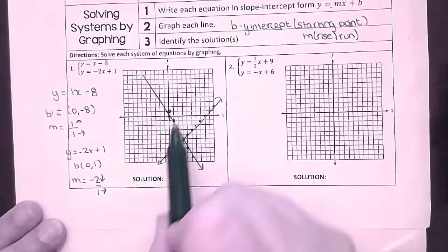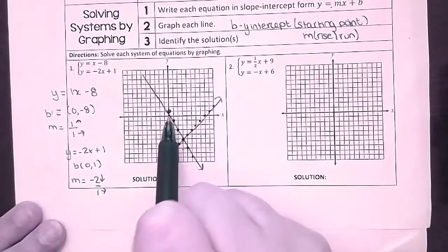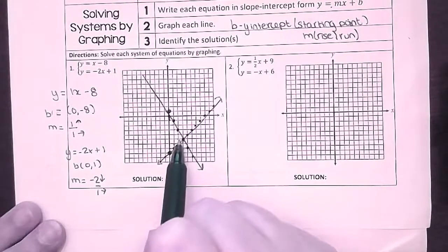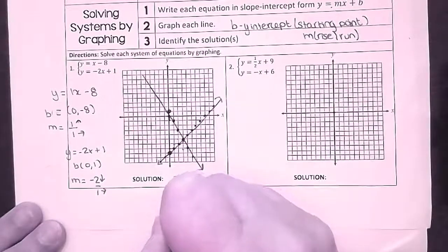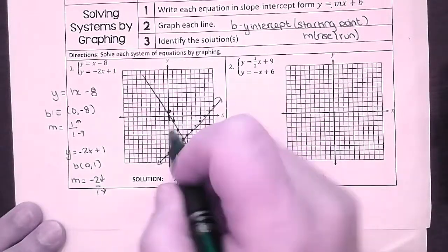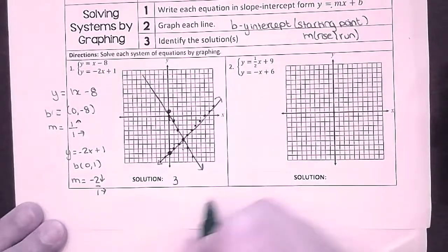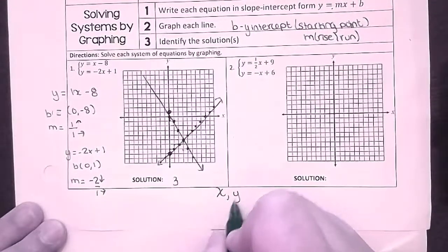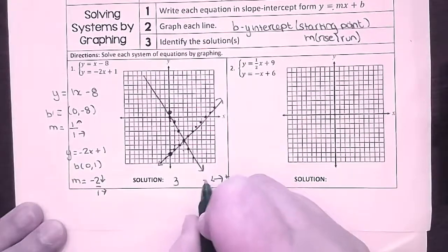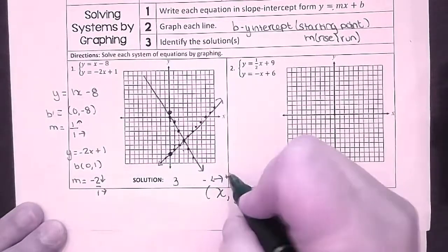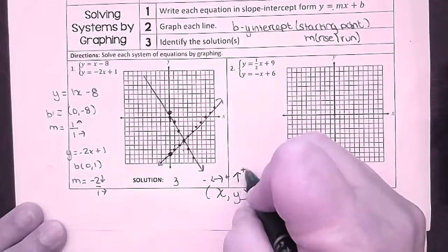So just getting this point, remember I always start from the origin. To get to that, I go over 3. Since I went over 3, it's positive 3. I went to the right. So when you're writing your x and y values, remember, if you go to the right, it's positive. To the left, it's negative. And if you go up, it's positive, and down it's negative.